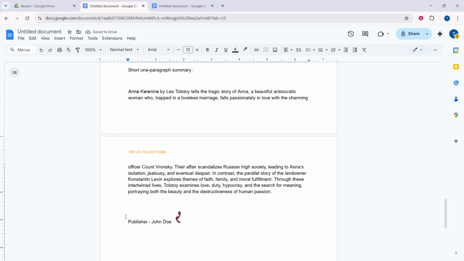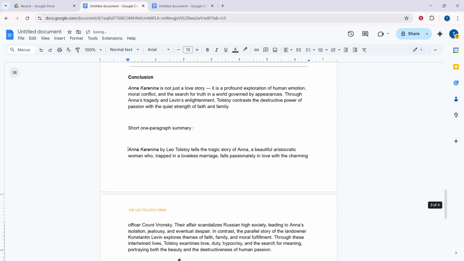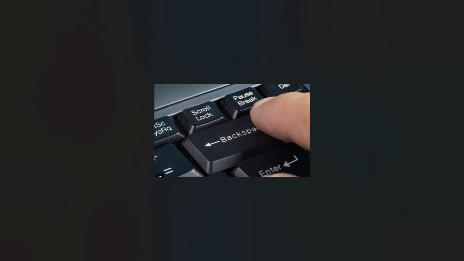Now, you might encounter some situations where a blank page is still lurking around even after deleting content. This can happen due to lingering formatting or spacing issues from before. If that's the case, a quick check for extra spaces or line breaks at the end of your document might be the solution. Removing these can often solve the problem. Remember, Google Docs is designed to automatically adjust your document structure as you edit. So, after following these steps, the unnecessary pages should seamlessly disappear, preserving the flow and appearance of your work.